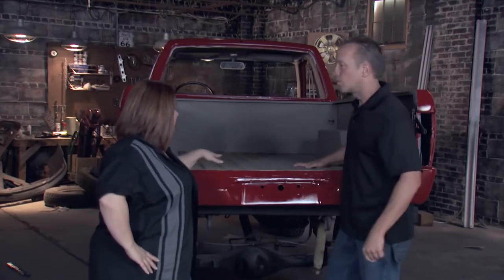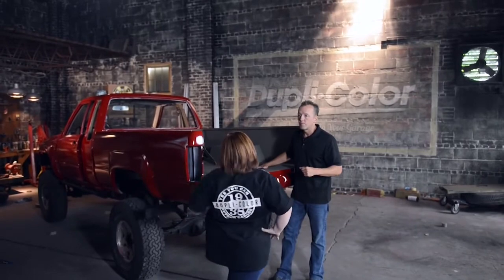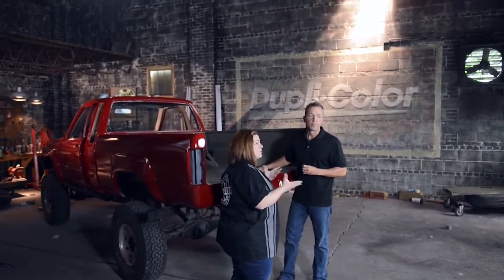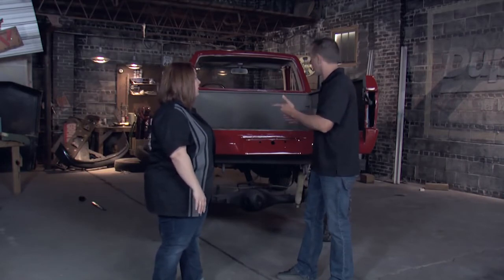So we used the aerosol on top of the bed armor kit, so we've got extra durability, extra protection with that Kevlar. We kept the black on the rails on the side, so we did a little bit of everything. But I'm really happy with the way it turned out. I love it. I think it looks great.